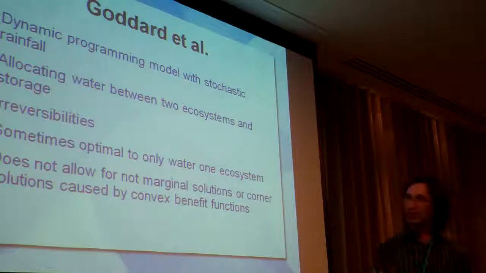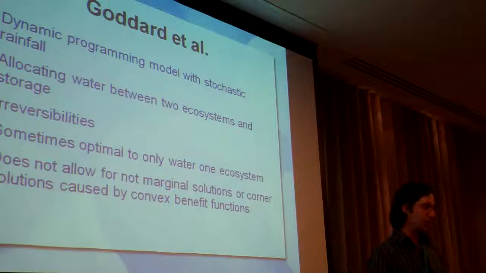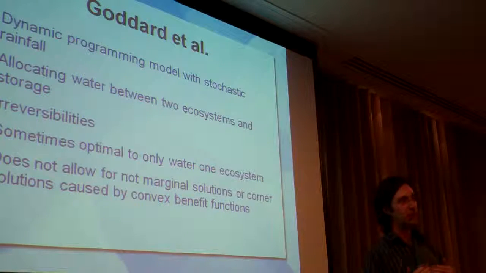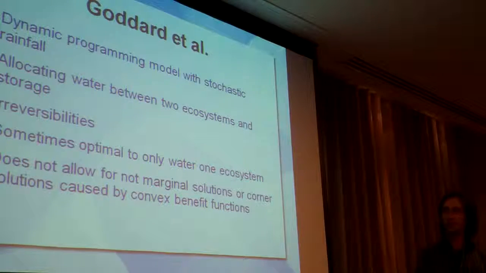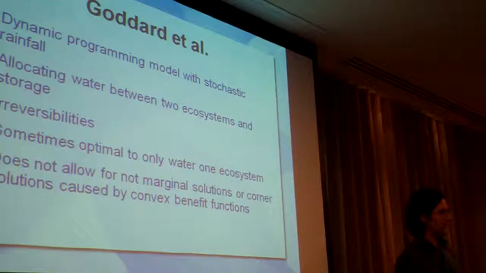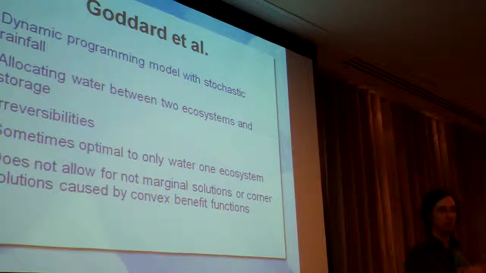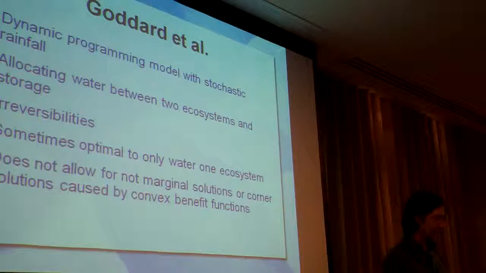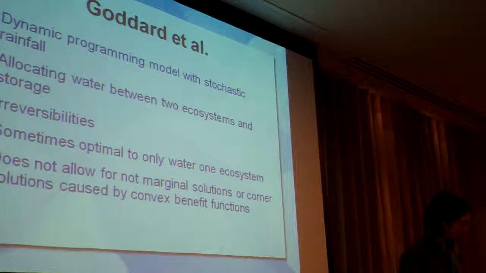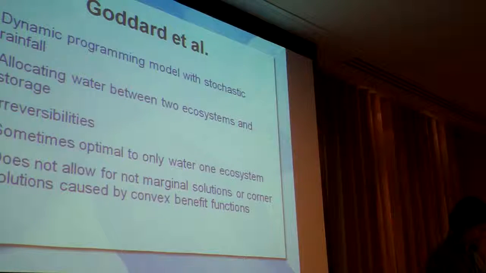And so they set up a situation where there's sufficient water to keep both ecosystems alive in the short run. But it turns out to be efficient to allow one ecosystem to suffer irreversible damage in return for, I guess, keeping more water in storage and reducing the probability of the other ecosystem suffering irreversible damage. And so you get the potential for these sorts of corner solutions. I guess the way I think about it is this is just one possibility, like the marginal solution, and that the job of developing a more general framework for dealing with these problems still remains.